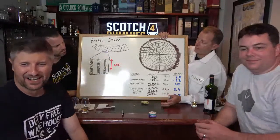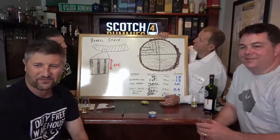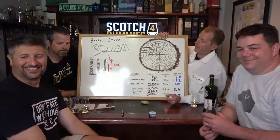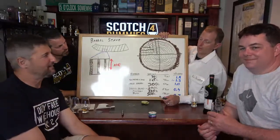Correct. Because the butt's going to force you to wait longer. It is. If you're intending to get a 30-year whiskey, you better put it in a butt, because otherwise you're going to over oak. That's very interesting.